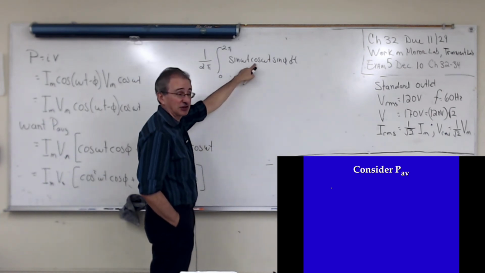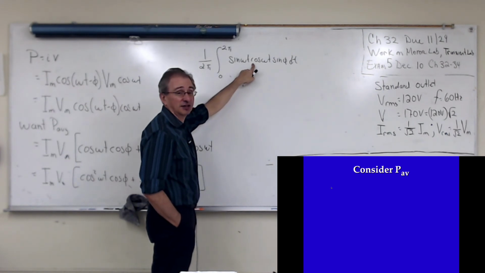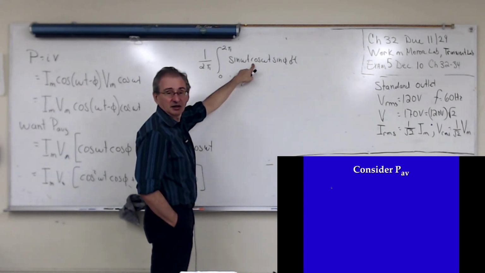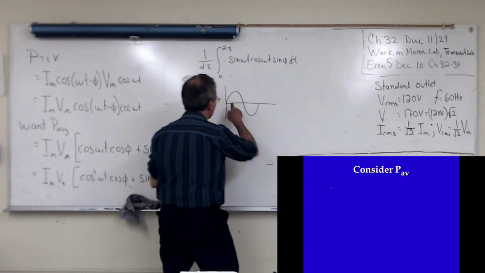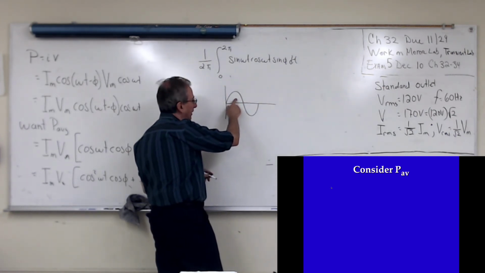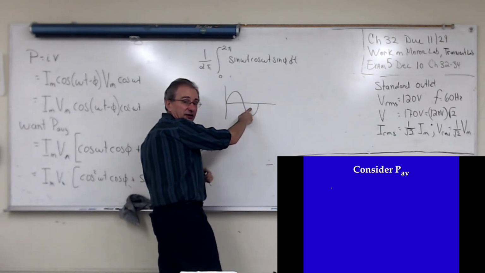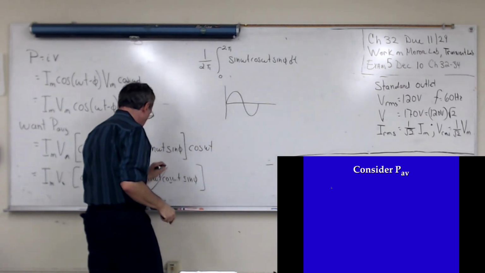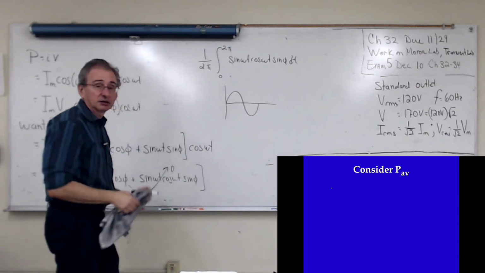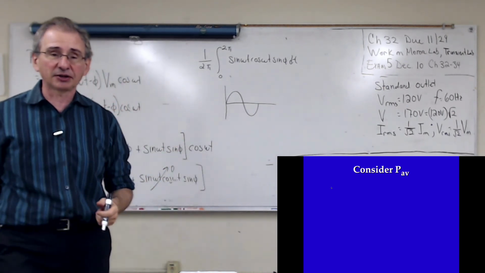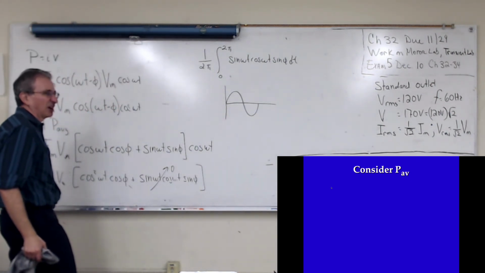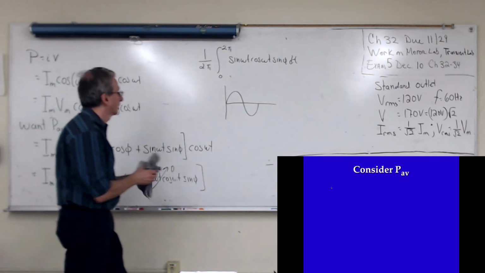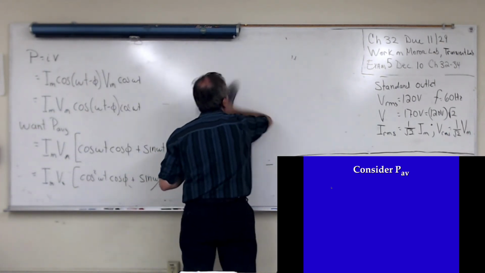Now, this is basically the sine of 2 omega t. What's the average of sine? Average of sine over a phase is 0? Yeah, because you get the same positive area here as you have negative area here, right? So this term is 0. It's an odd function. If you integrate an odd function over a symmetric interval, you get 0. What's the average of cosine squared? We already talked about that. The average of cosine squared is a half.